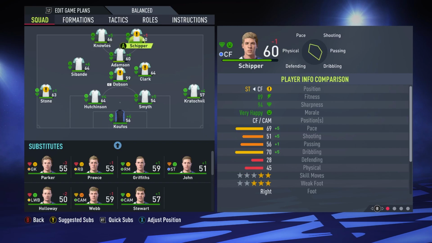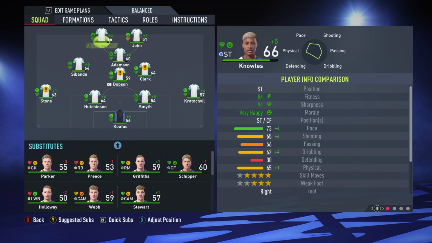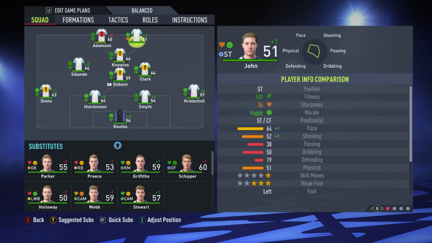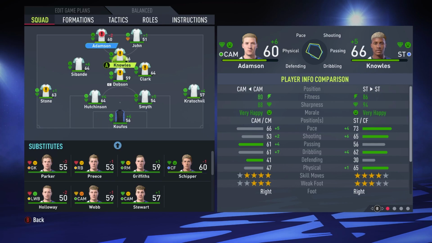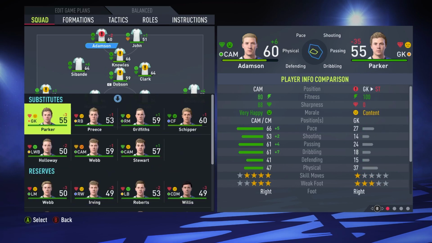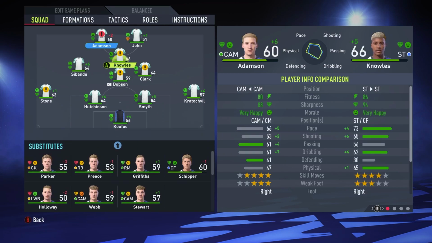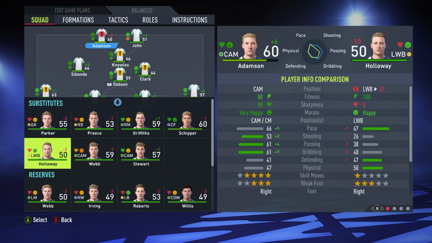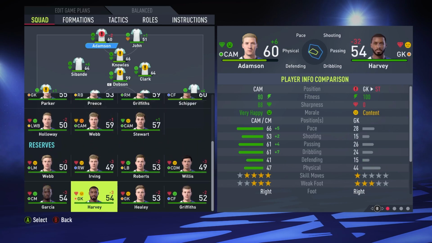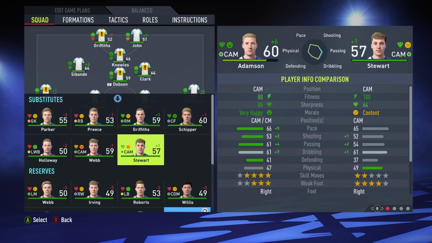So let me just put on John. He has been doing well. Knowles. No, Knowles is not coming off the field. He is going to be on this team permanently. The two players I'm not going to take off the team are Knowles and Sibanda. Everybody else, they're expendable. Anyway, let me take off Adamson for now and put on something that we haven't been using for a while. Griffiths. All right. That's good.